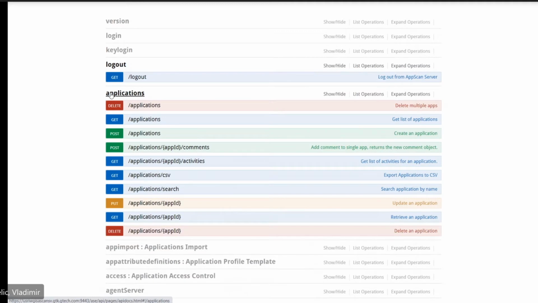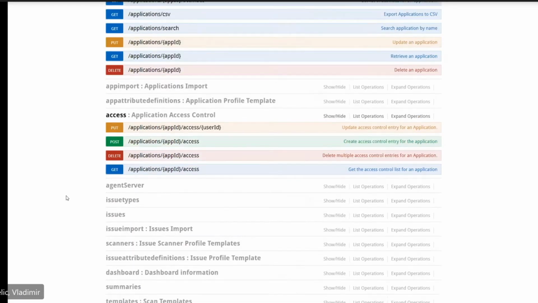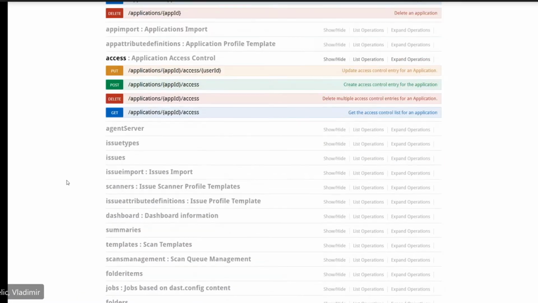Also there are different methods for administering, updating, and creating the applications that you have in AppScan Enterprise Server, then methods that help manage access control to these applications. So you can assign different permissions to different people that need to access your application in AppScan Enterprise Server.